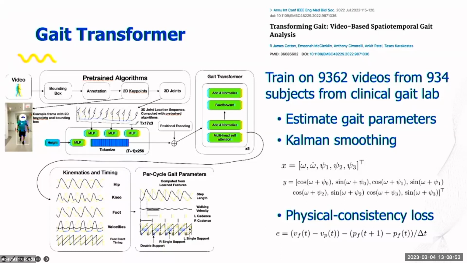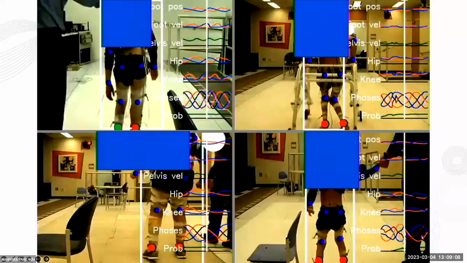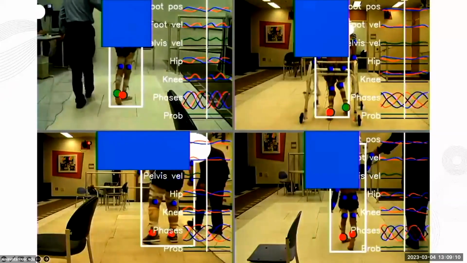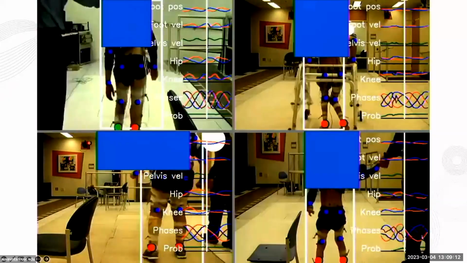And there's some details I won't get into in terms of the common smoothing, which allows us to interpolate those phased outputs with subframe resolution, which is quite nice, and then trying to add some physical consistency to make this pretend that it has a model, although ironically, I'm in a session about modeling. There's no model here. It's just copying someone else's model. But, here's a video. It looks like it's doing pretty well.